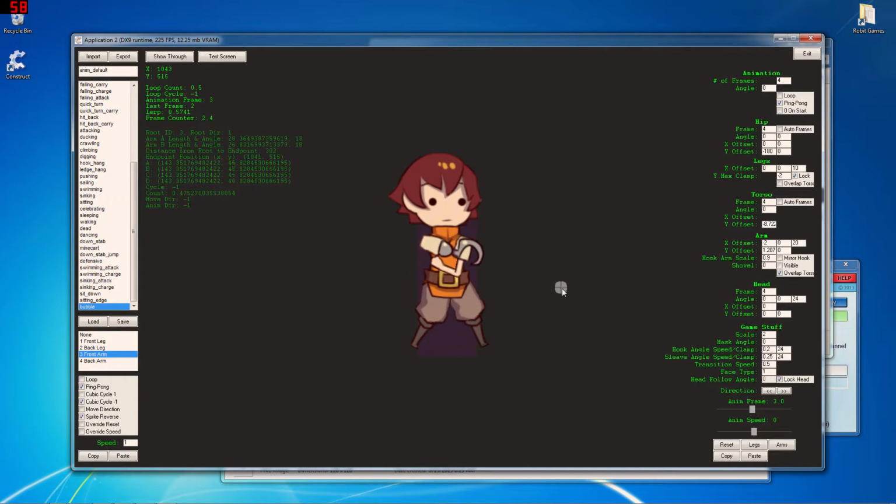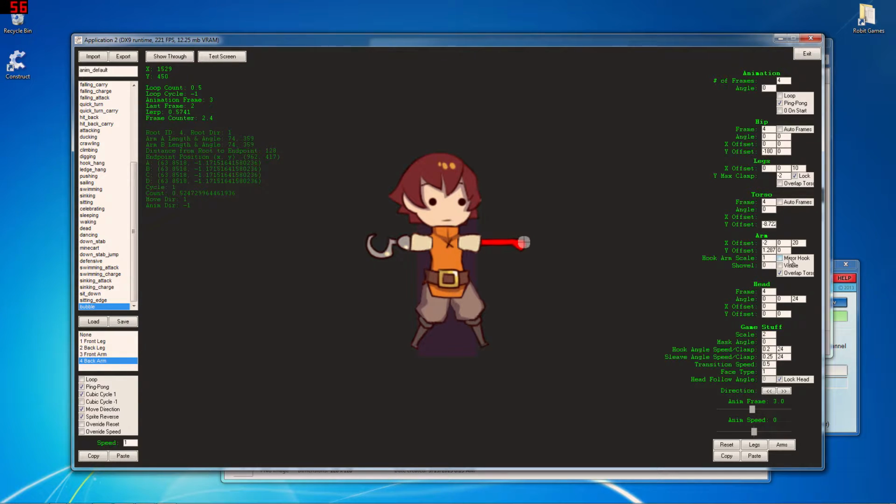Oh, actually, what is going on there? Oh, okay. I know what that is. I think. Huh, that's kind of weird. He's got a little stubby arm. His arm disappeared, and I don't know why that happened. I might need to... Huh.